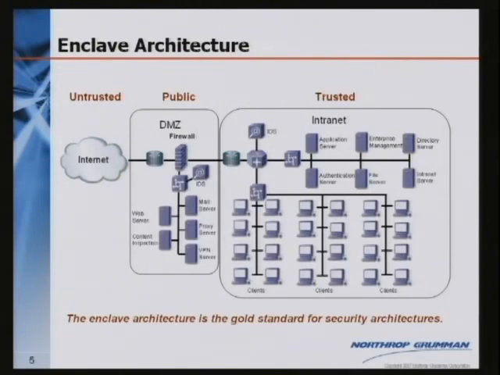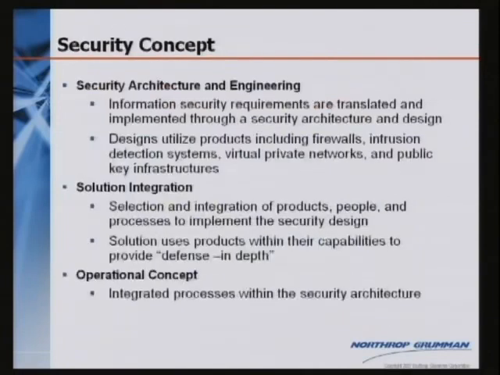The Enclave architecture has been the gold standard for security architectures. If you're looking at what is the best model to build your systems, it is to separate systems in this type of fashion. So what I'm going to talk about is the whole process by which you come up with a solution for securing your information systems and how to implement those with off-the-shelf commercial products. We talk about the process of first an architecture and an engineering process where we translate the requirements into a design, and then we implement the design with products, and then we operate that in accordance with a business model that satisfies the things that we're trying to do.